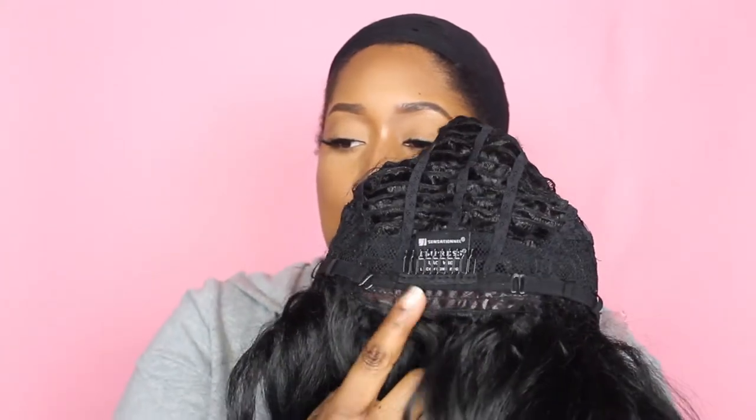I feel like I'm definitely going to have to adjust the adjustable straps — this wig is looking a little bit tiny, not big-head friendly. It has a mesh breathable cap, one shorter comb in the back, the tag that I will most likely cut out, two adjustable straps, and two small short combs on both sides of the part. This lace feels a little rough but it looks really nice.